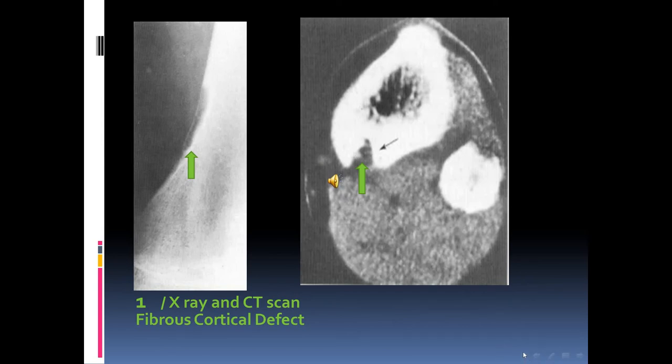In this slide, we can see that there is another type of benign tumor which could arise from the fibrous tissue. We call it the fibrous cortical defect. We can describe the lesion as seen in the left image as a very thin radiolucent or osteolytic lesion or area in the cortex of the lower tibia. On the right side, there is an image for the same lesion but in CT scan. We can see that the defect is very clearly seen in the cortex of the tibia. This represents a fibrous cortical defect as it is demarcated by the green arrow.